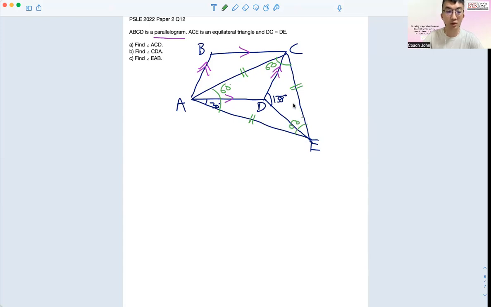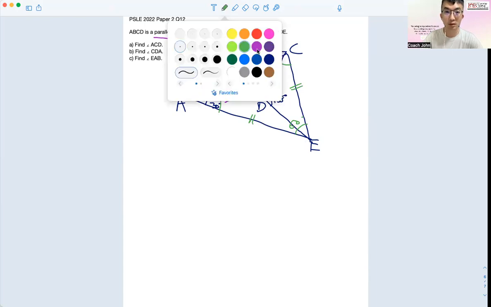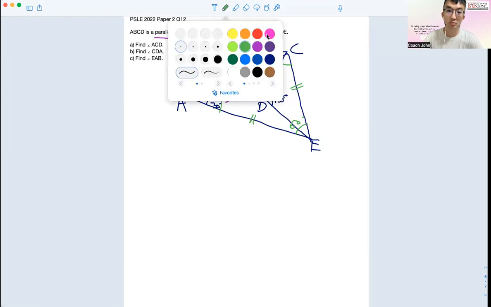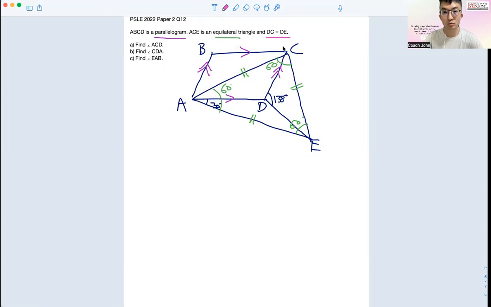Since now we are actually processing the information, whether we use it or not is another thing. And there is a high chance that for the fact that they give you this information, you are going to use it. So rather than trying to find the angles from scratch, DC equals DE, which also means that when you have this, this is an isosceles triangle. Okay, so right now, I think that's what we can do.